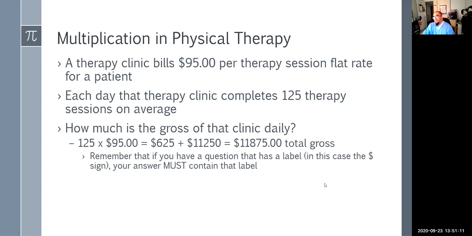But, you know, that $11,000, $12,000 seems great, but now as a clinic owner, I'm seeing that a little differently, because now I've got to figure my overhead in. How much does it cost for me to keep the building open? How much does it cost for the electricity to keep the building open? How much does it cost to reimburse me for all the equipment I bought? Pay all my salary for all my staff. All of that's got to come out of that daily gross. And hopefully at the end of the month, if I take my daily gross and I take my expenditures and I look at them, I should hopefully make a little bit of money. At least enough to pay for the clinic. That'd be really nice. Not always.